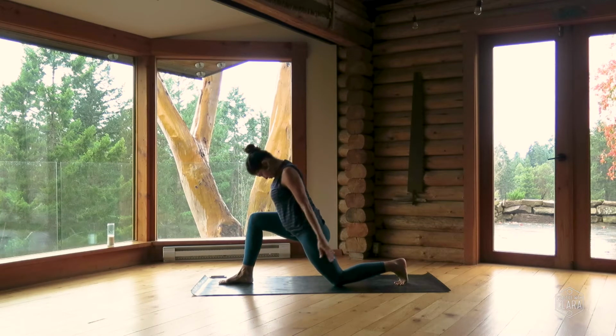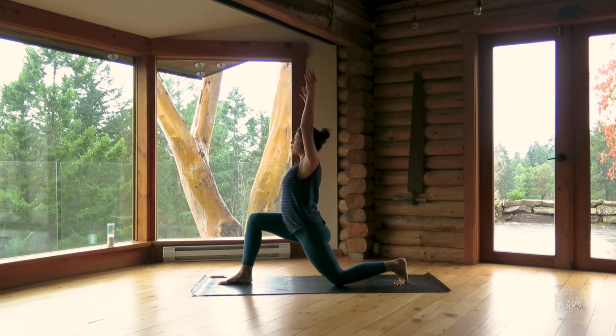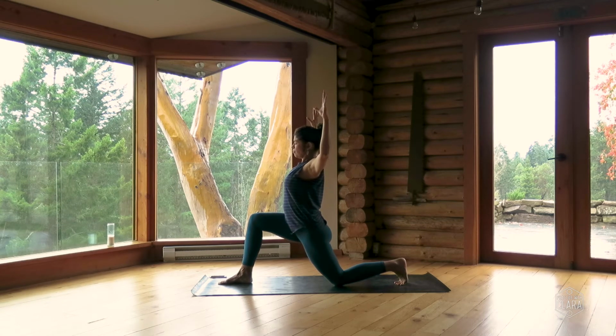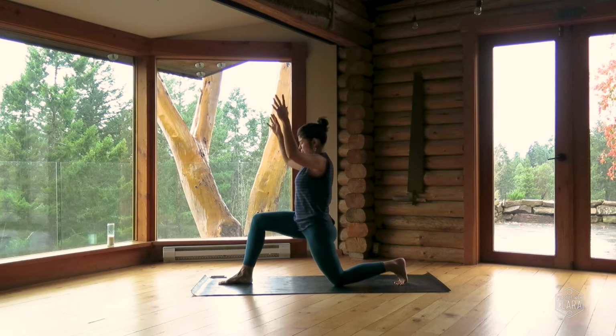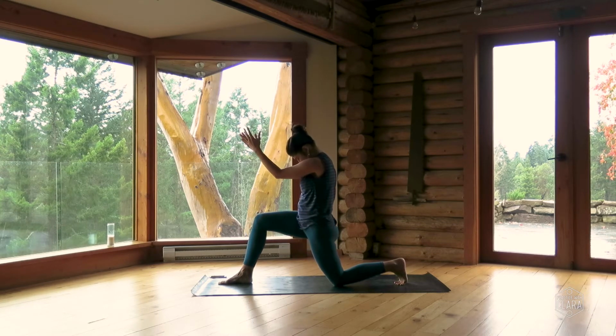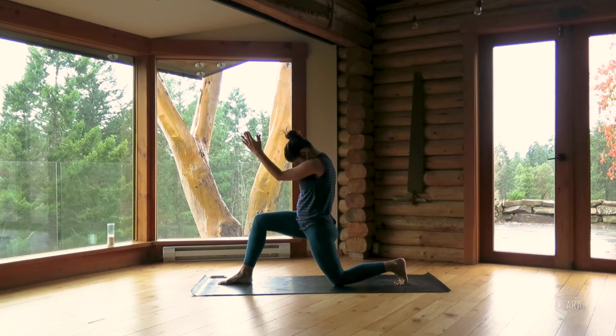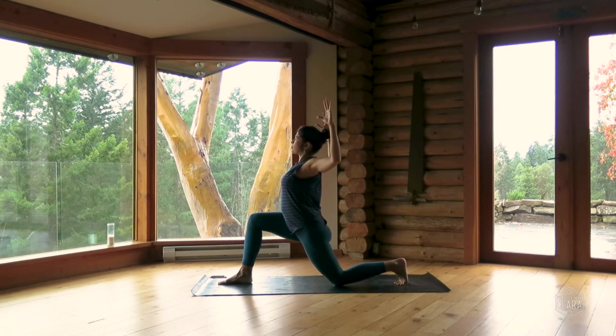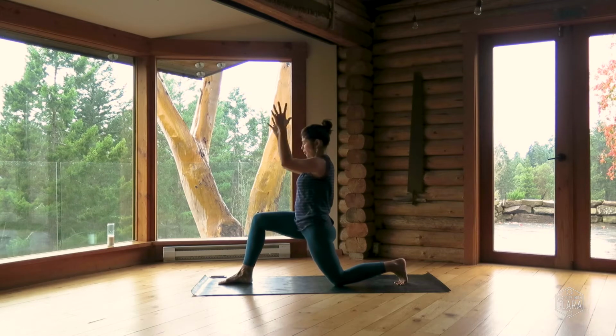Inhale, sweep the arms overhead, low lunge. Exhale, cactus your arms out to the sides. Take a deep breath right here, and then as you exhale, elbows and palms touch, round the upper spine, chin to chest. Inhale, arms go out to the sides, arc the upper spine, lift the chest. Exhale, elbows and palms touch, round the upper spine.